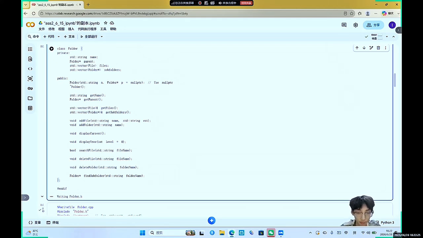And then the public part. This is the constructor Folder, which takes a name and an optional parent pointer. The parent equals nullptr as its default value.